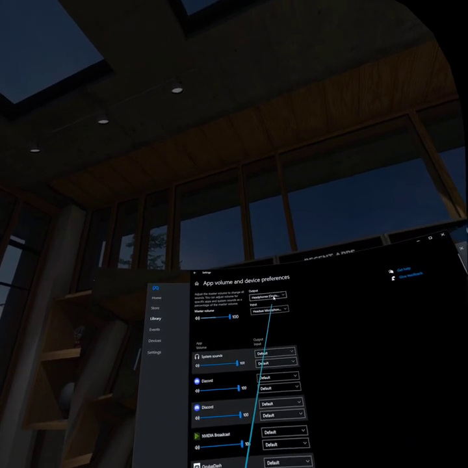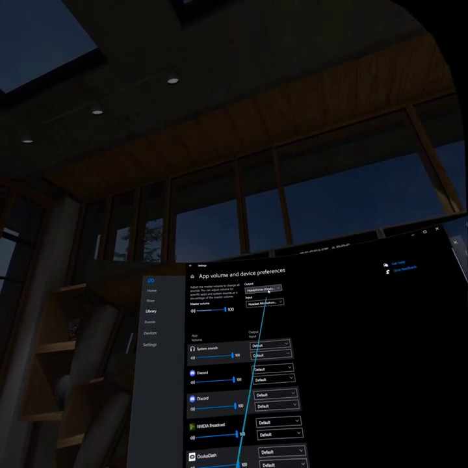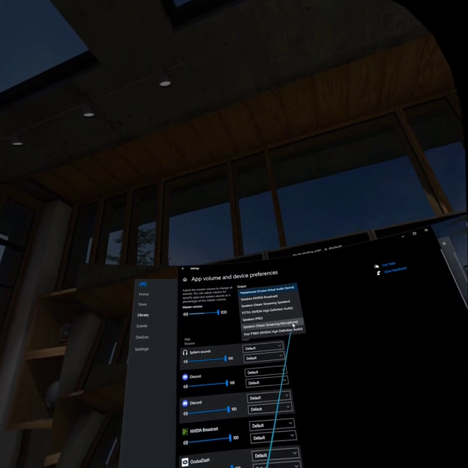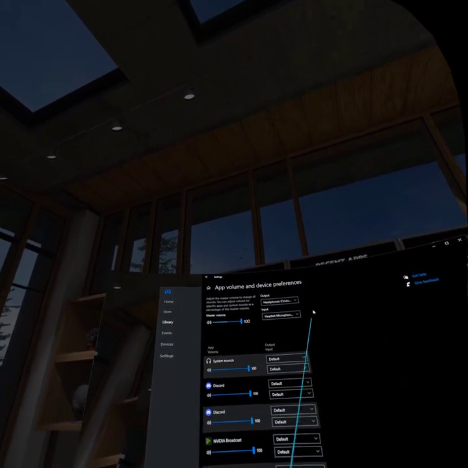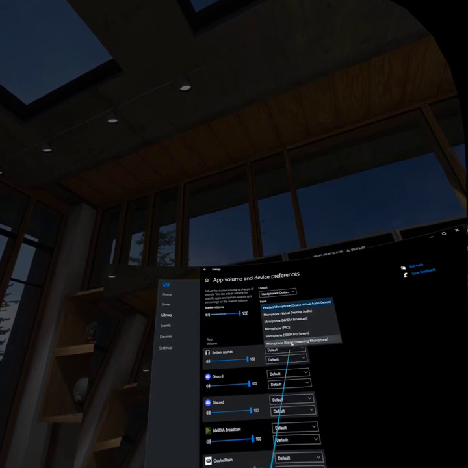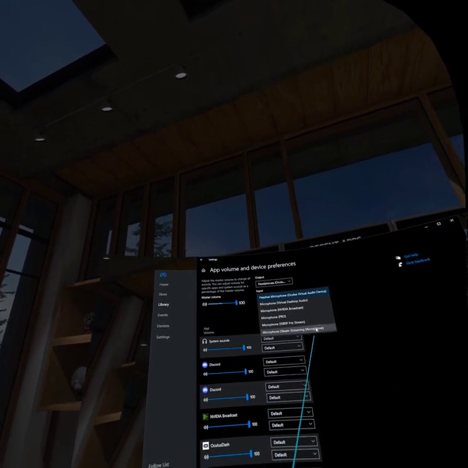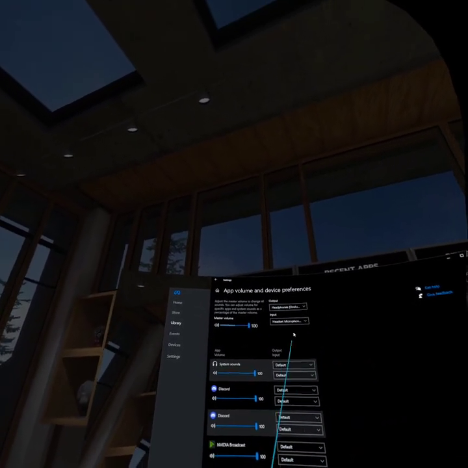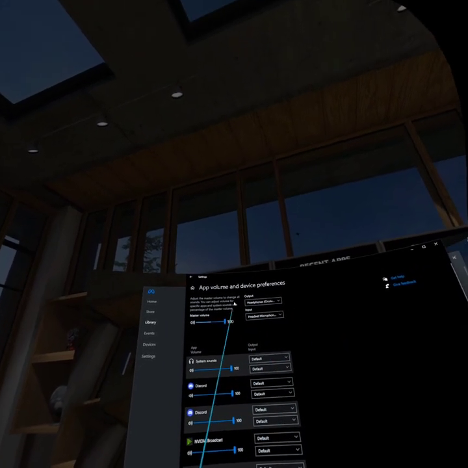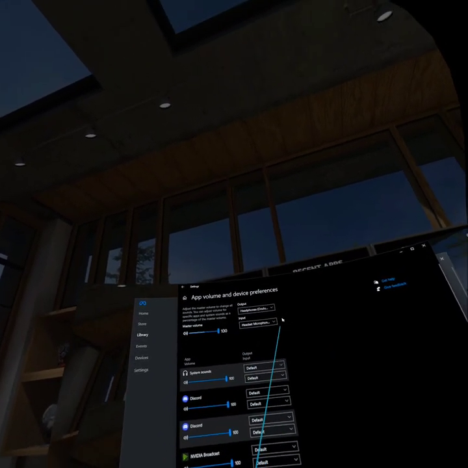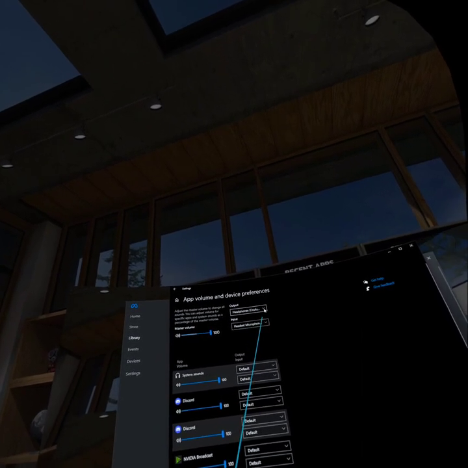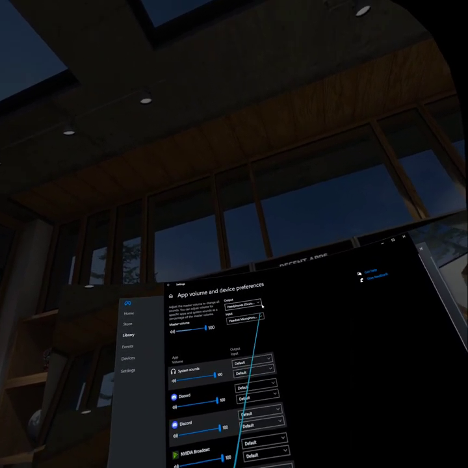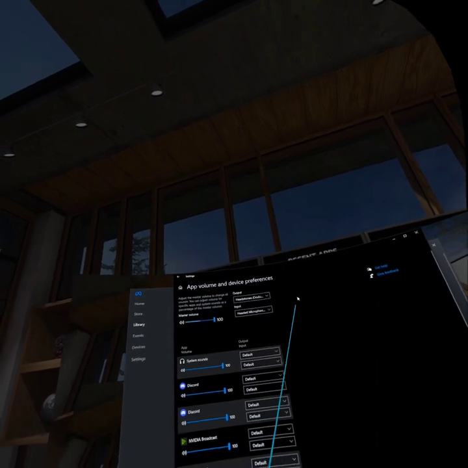Now for Steam, you want to have that set to Steam streaming speakers. Input microphone, Steam streaming microphone. That is if you're going to use the Steam Link app through Oculus, or if you're using a cable to directly hook up to Steam, you may want to use that as well.